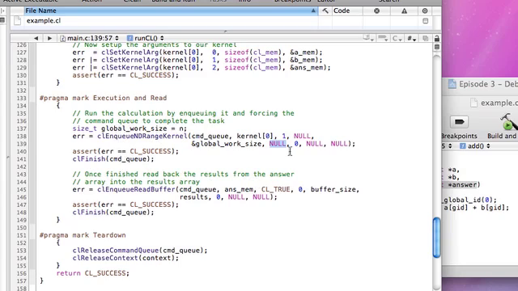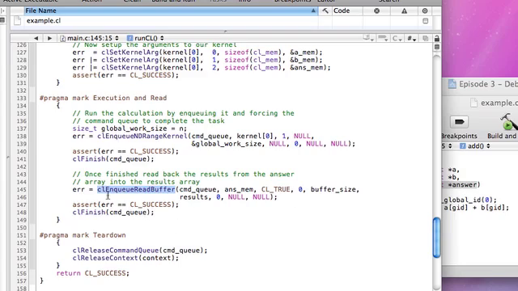We enqueue this, but again, the enqueue isn't necessarily a blocking enqueue. So we tell CL to finish. Enqueue whatever, but now I'm going to wait. I want this done before I proceed and do anything else. And that's important. You need to make sure that your command queue is completed before you try and read the results, for example. And in fact, if you were to comment this out, there may be circumstances where this will have been enqueued. You'll go to do the read and you'll get the wrong result. And you can play around with that to see how that happens and how these things pass through.